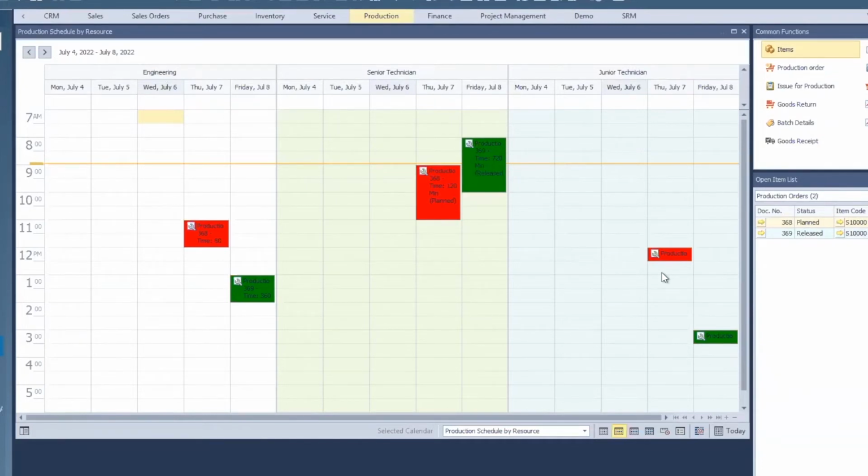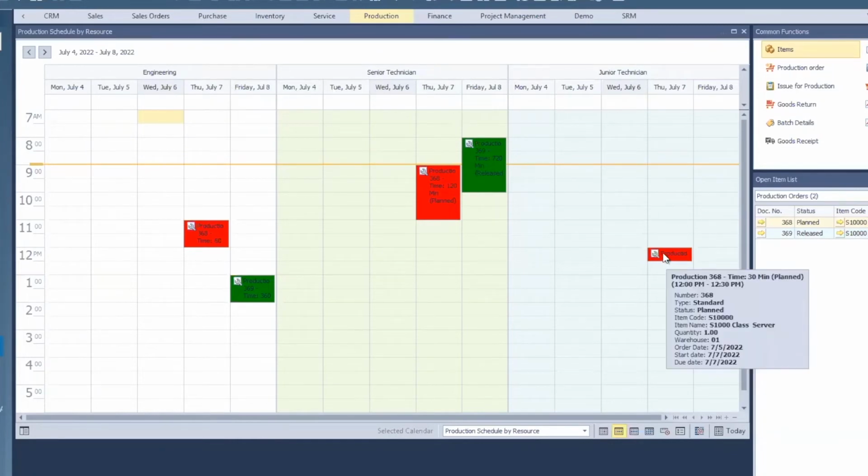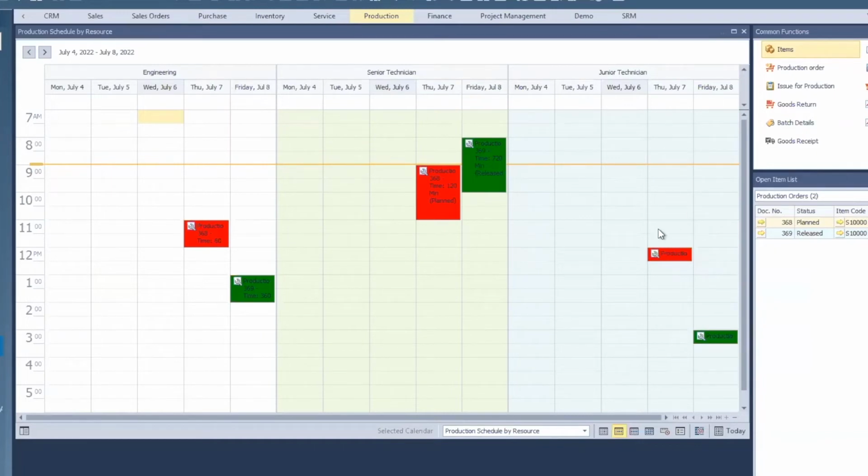Once again, dragging and dropping is possible depending on how you set up your calendar. Right now, drag and drop, the way I'm viewing it by technician or by resource, I should say, is disabled. But Boyum is actually adding new features on an ongoing basis. So I wouldn't be surprised that eventually we'll be able to simply drag this from one technician to another, or actually schedule the time as well on that calendar.